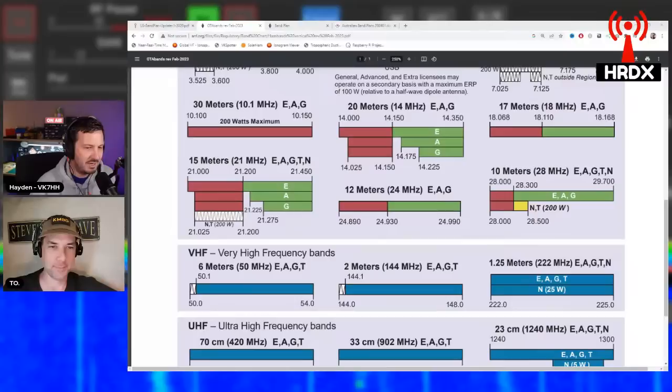So yeah, 10 meters is a great band to get on, and it's your spring, your summer as we record this right now. So it'll be open locally. It'll be open around the world because of the solar cycle at the top. And that's the skip band, right? The 10 meters is fantastic. So it is. I like it. It's got everything. Everything for everybody.